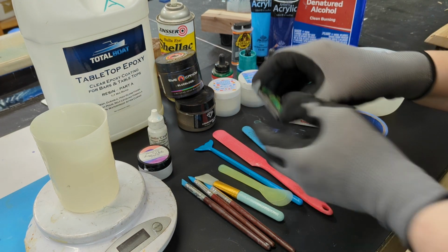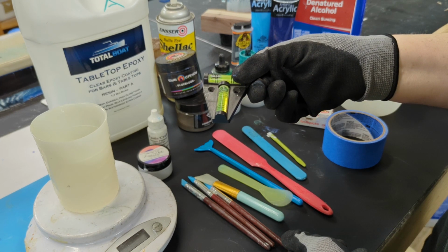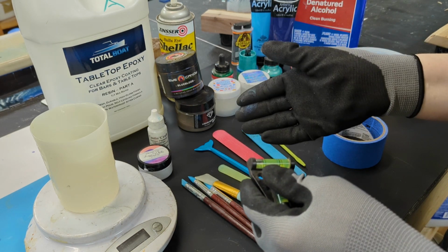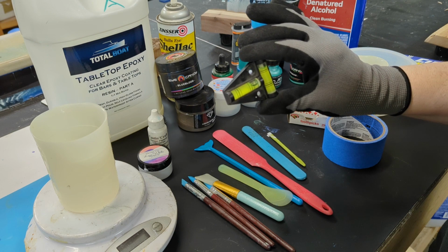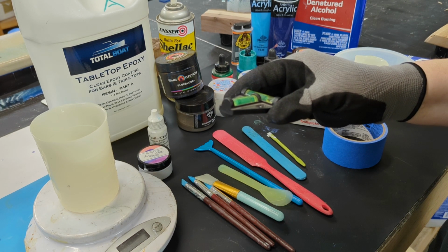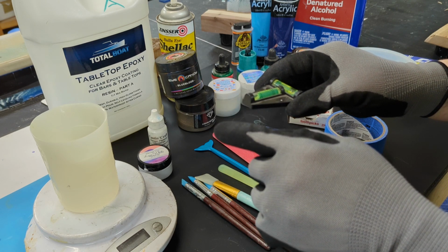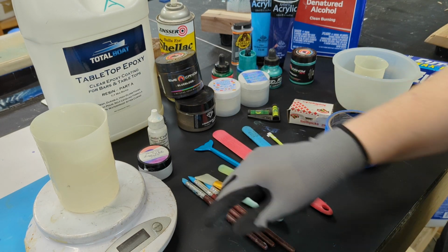So think about sustainability. One thing I forgot to mention in the last video for tools is get yourself a level. This is a cheap level. You could get something a little bit better, but it is very important for many projects, not all of them, but many projects, you want it to be level because resin is self-leveling. And that means if your project is flat, but it's not level, your resin will start to run off, and then you can lose a lot of resin that way. Or if you've done your ocean pour and you didn't notice that it's not level, and then you come back and all that white has now just gone right off onto your table.